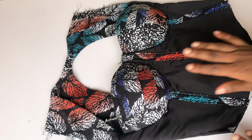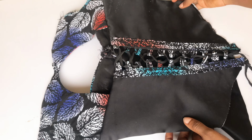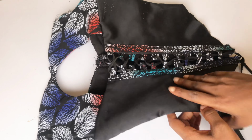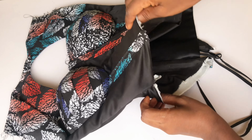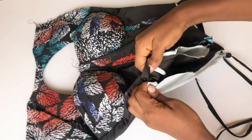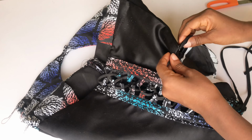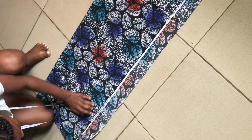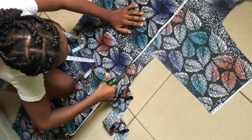So guys, after joining the shoulders and the side, I went ahead to turn it inside out, and this is what I have. So the next thing I'm going to do is to cut out the skirt part of this dress. So I'm going to open the side up a bit. For the skirt part of this dress, you'll need at least 3 yards of fabric in order to get that effect that you can see on the thumbnail.